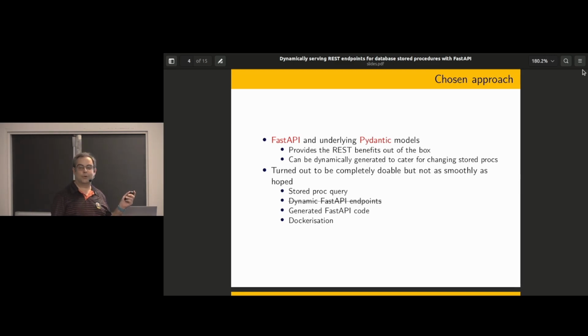That's weeks of work. If you did this by hand, somebody changes the stored proc, then somebody else has to know how to go and change the code. It's a new audit chain. It's a new dependency. It's a bit iffy. Doable, but not fun, frankly.